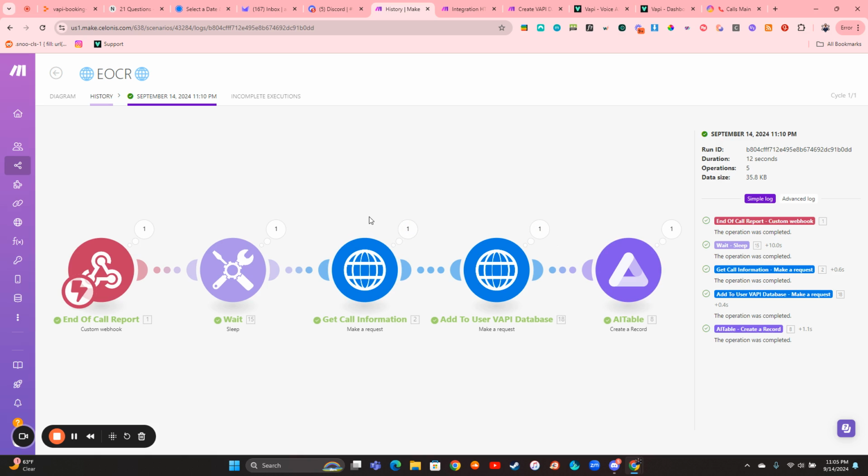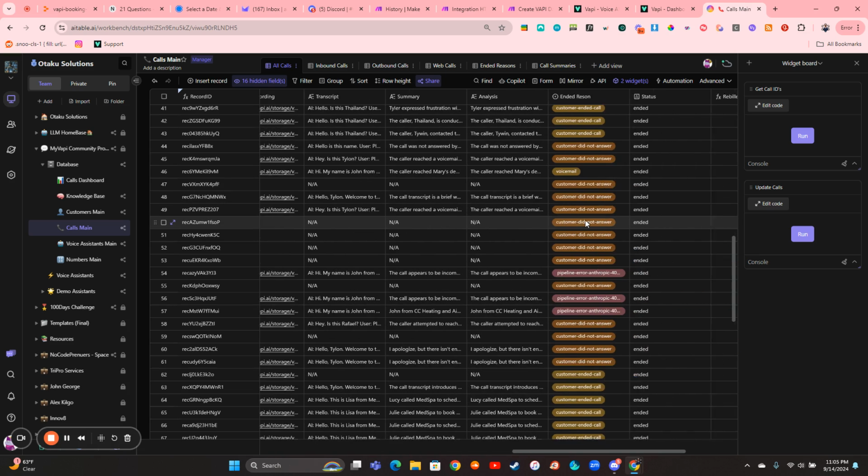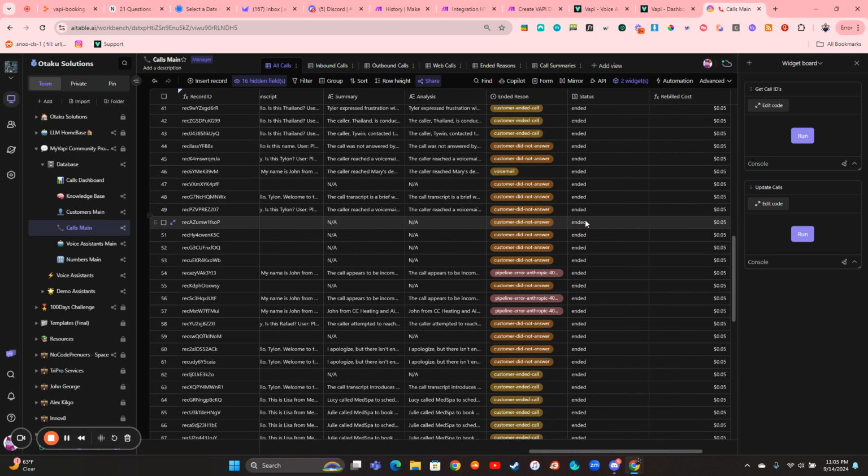You should definitely have something like this tracked for multiple reasons. And I'll go into this database here of why. One, when you track all of the data from your calls, besides just the end of call report, you're going to get the cost of a call. You're going to get the cost of the speech to text provider, the text to speech provider, the large language model that you used.